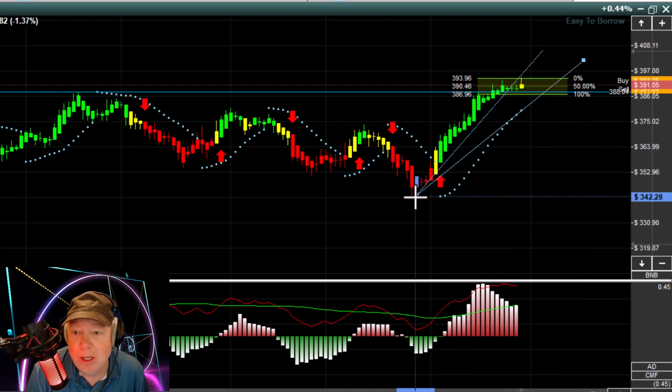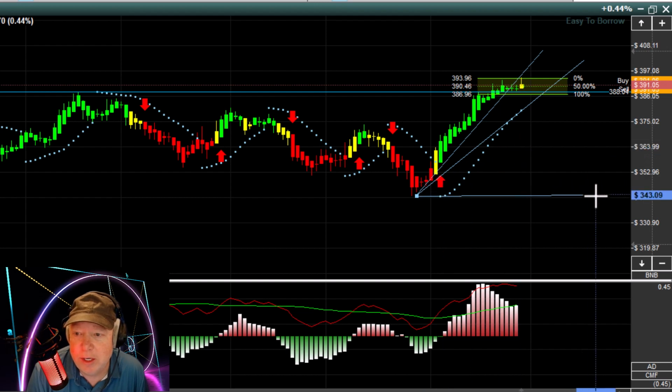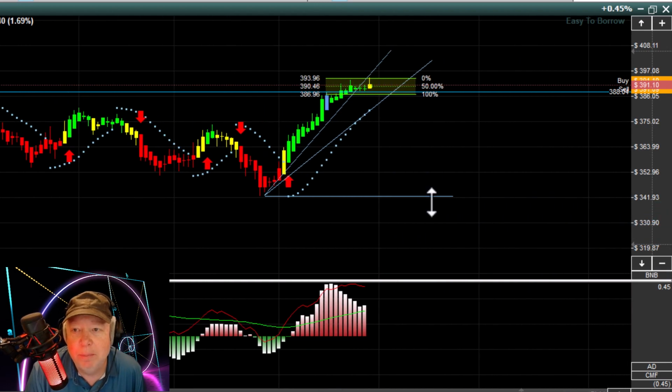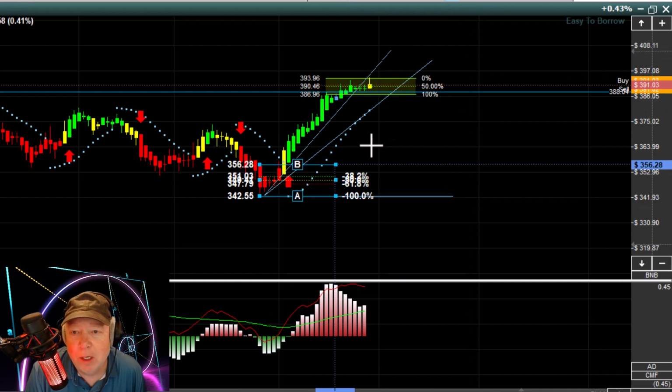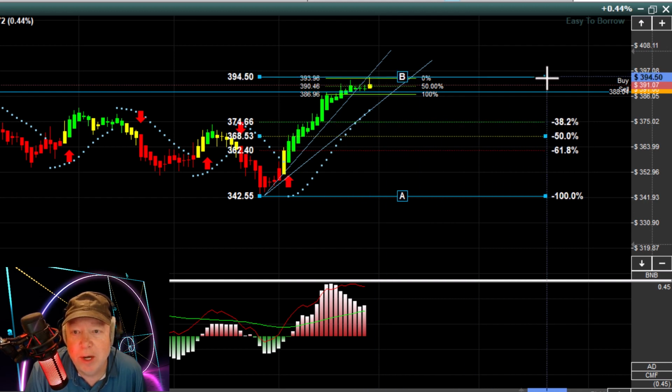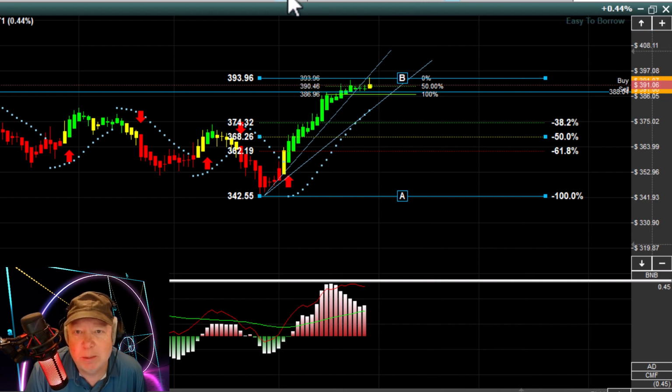You've seen me do this with the spider web, so this is the little spider web strategy. Of course, then I do the horizontal, which comes along clear down here. Now, we're not going to expect the market to come all the way to the horizontal anytime soon. Not that it can, it certainly can, but we're going to be more mindful of the Fibonacci ruler. We're going to measure from the low to the high, and the current peak is today's bar. That broke the new high today, but then it's pulled back off of that, and that creates a Fibonacci sweet spot right down in this region here. This is where we're going to anticipate this market to come to.